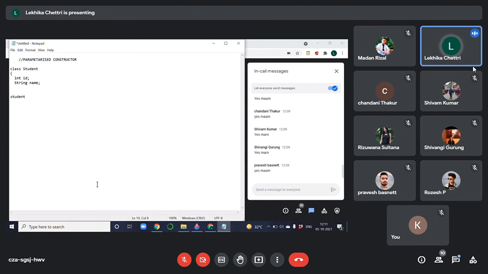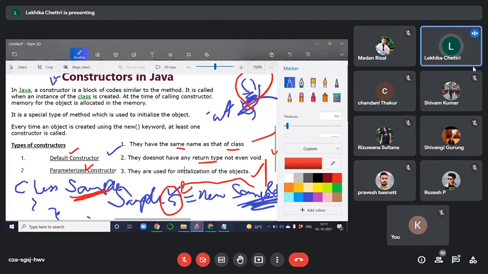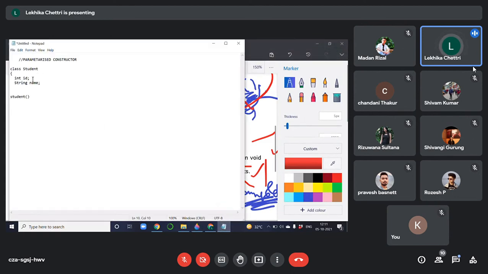Now this constructor will have no return type. Look here, it does not have any return type, not even void. When I do a parameterized constructor, the name of the constructor will be the same as the class name, and it will not have any return type, not even void. Why?